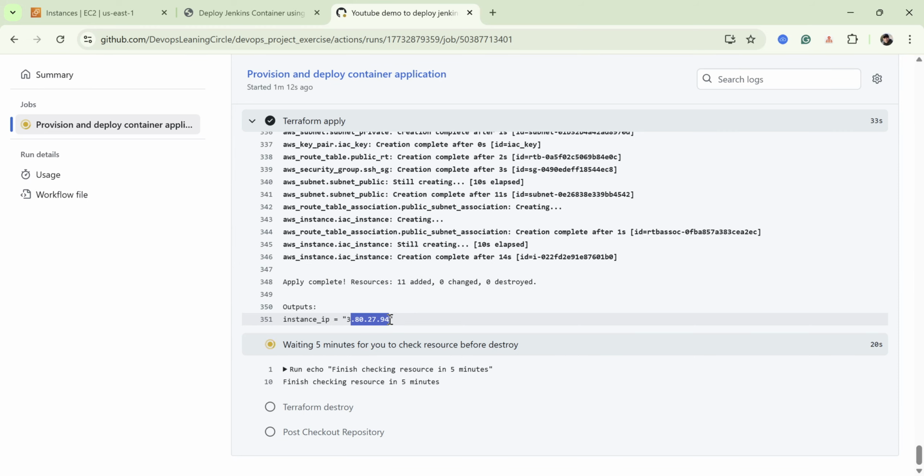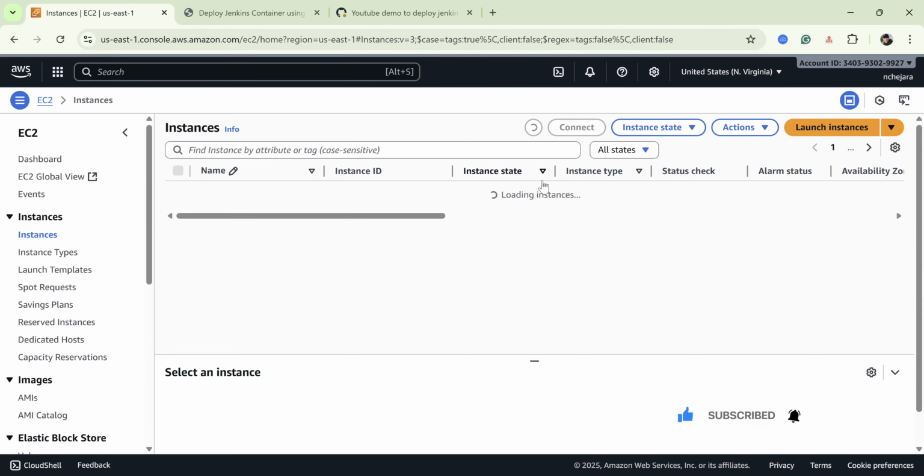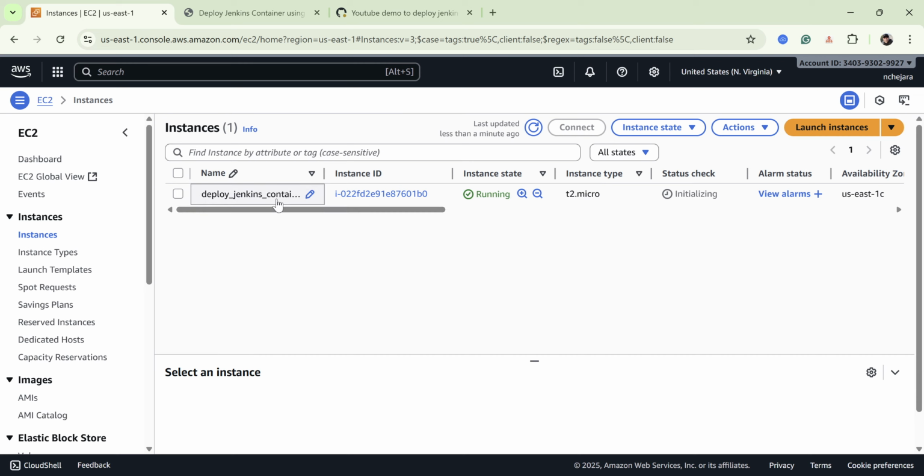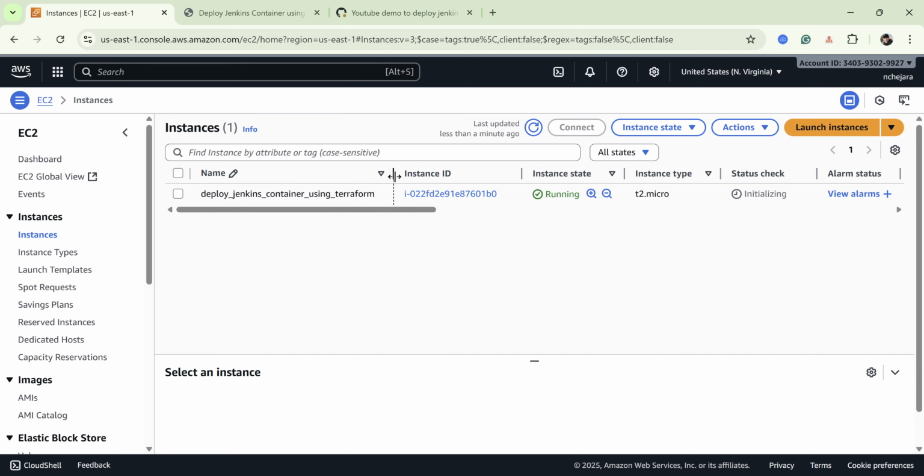So if you go to the AWS console, the instance is still in the initializing mode. Let's refresh here. Now you can see that one instance is running, that is the deploy Jenkins container using Terraform, and it is still in the initializing stage.